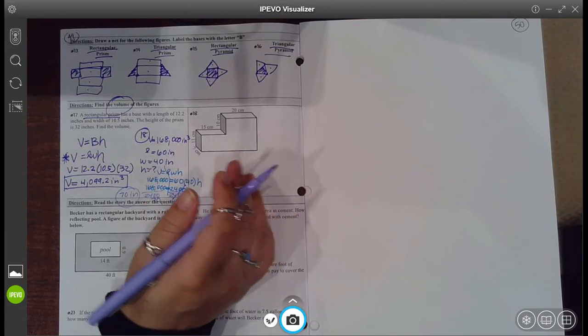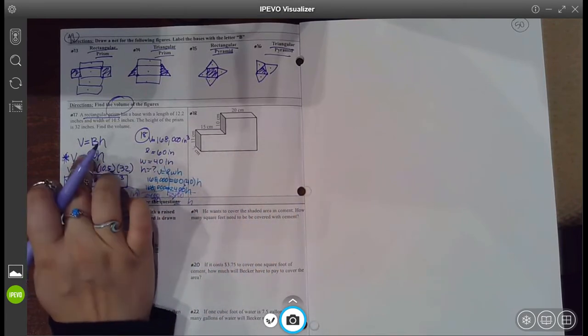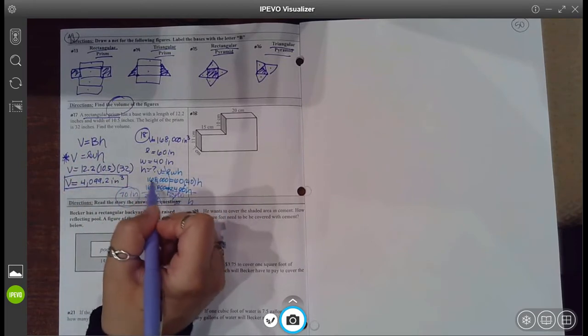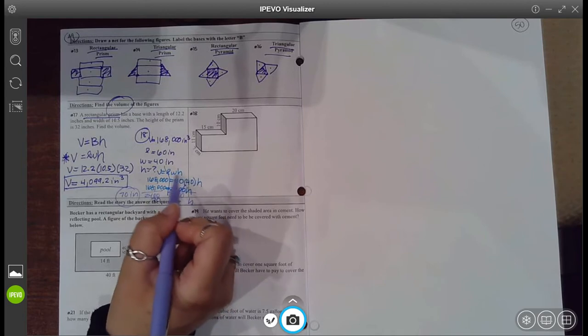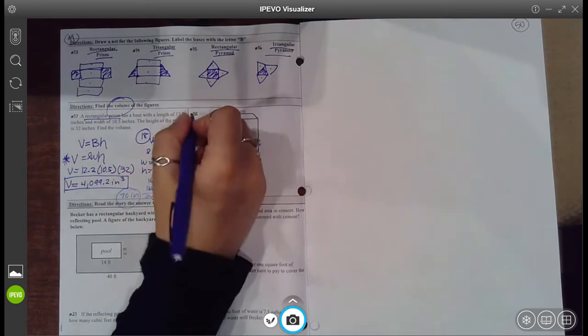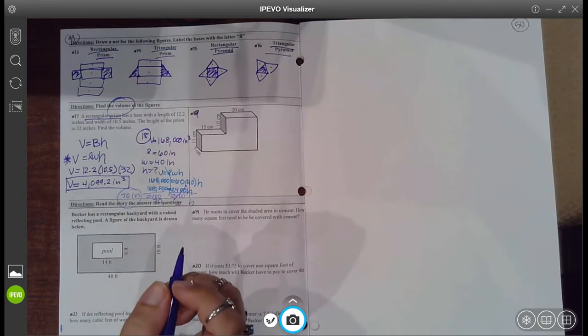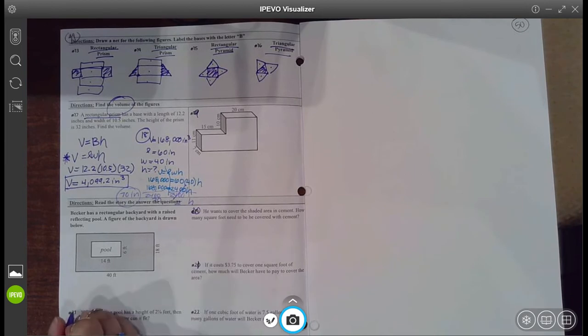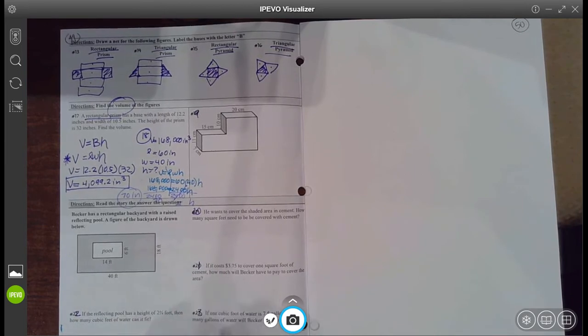So just be prepared. They could just have you solve for the volume and give you the length, width, and height. But if they give you the volume, you might need to plug that in here and then solve for one of the missing dimensions. Okay, if that was 18, that makes this 19, this 20, 21, 22, and 23.